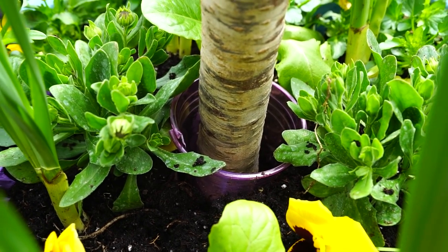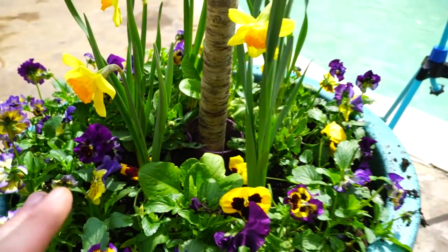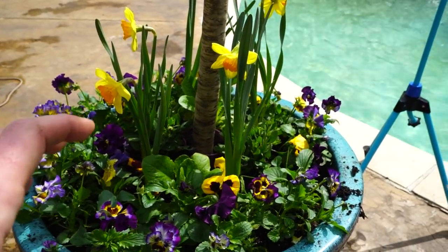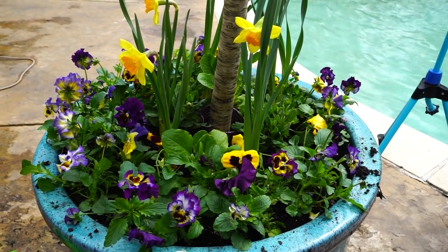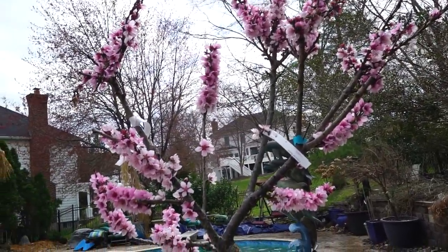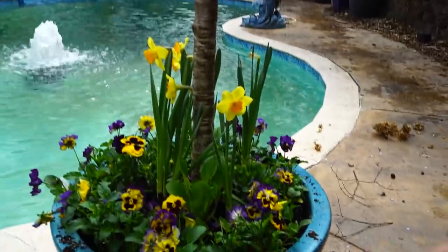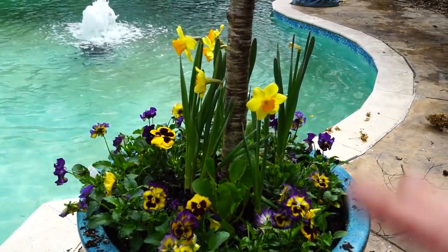Make sure there's air around those trunks, because the way that these needed to be nestled down in there, so that I wouldn't have to dig very deep into the root ball of the peaches, was to have the whole container sunk down lower in there. I don't know if I'm describing this very well. The peaches, they're flowering, right? So we don't want to mess with their roots, meaning that I didn't want to have to dig out very much soil from the surface of their root balls in order to plant things on top of them.